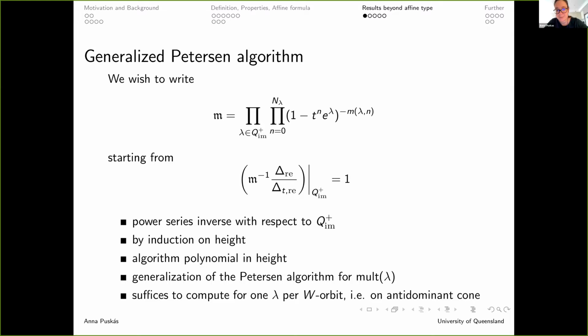Okay, and the process itself is not very, very hard. Essentially, one takes this formula in the middle and looks at it, again, by induction on height. And the ingredients that one takes are the support on the smaller heights, as well as the real roots. One has to know what the real roots of the root system are, but that can be computed, for example, by taking a Weyl orbit of the simple roots. Okay, so this can be encoded, and in fact, one can produce some data about what these m lambda n exponents are, and we have done this. I will show you some results of running this algorithm later. So one can use, for example, SAGE to do this.